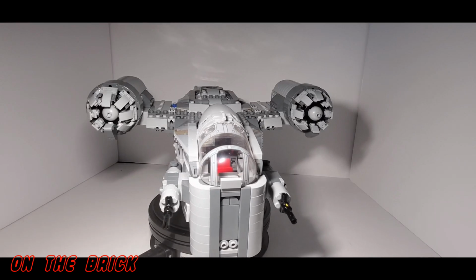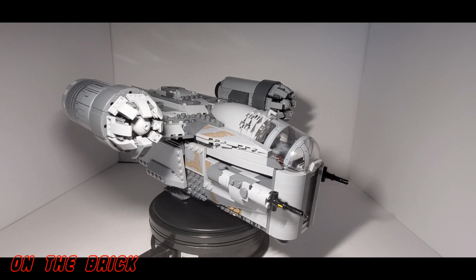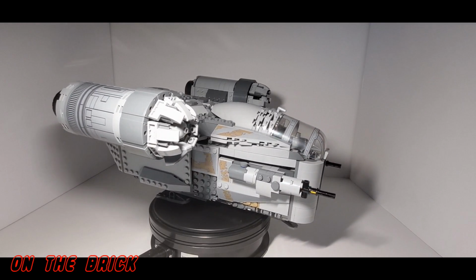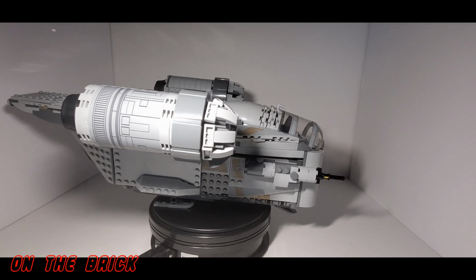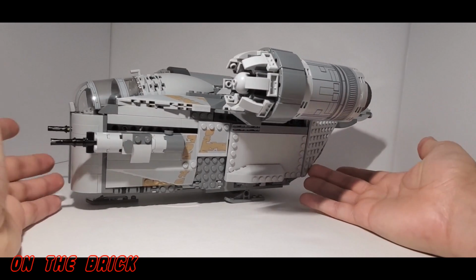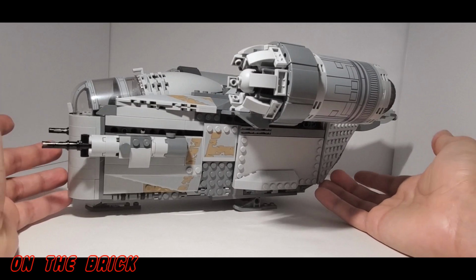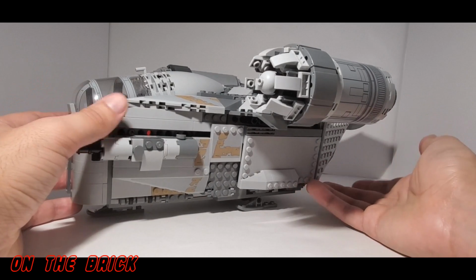The one issue I ran into, and I didn't film this because I didn't think I would need to, is I couldn't really get the minifigure out that easily, but that might just be because, again, I'm not 10 years old. Even though I understand that this is entirely a playset, part of the reason that I think it doesn't work necessarily as a display piece is because it feels unfinished.